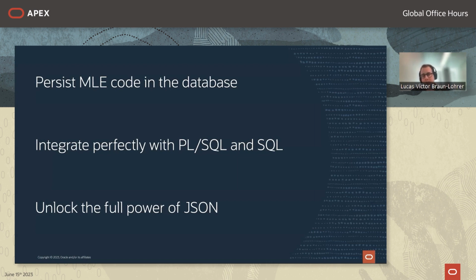Oracle 21c introduced a native JSON data type. Oracle 23c introduces stuff like JSON duality views. So many cool developments in that area. And since it's JavaScript Object Notation, JavaScript is just a very good fit for processing such data.